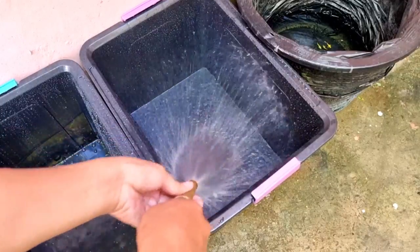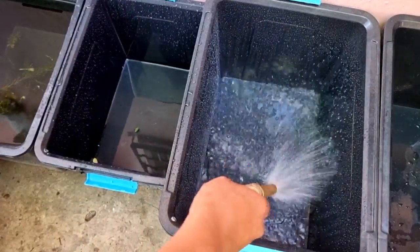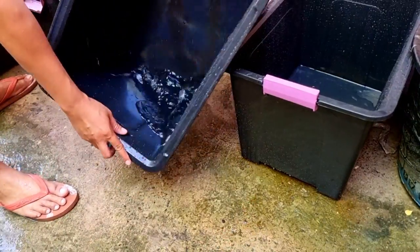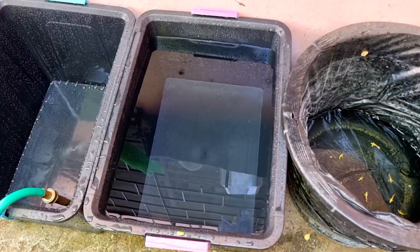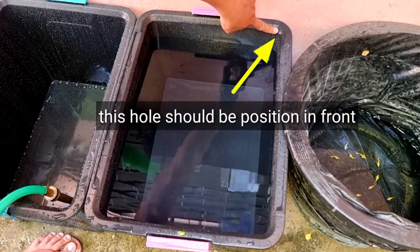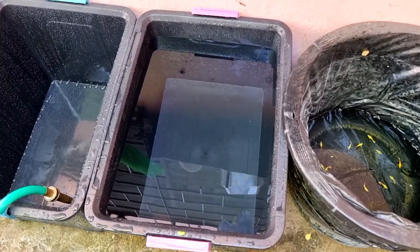After placing the tubs, I used a pressure hose to wash them carefully. I use the pressure hose as well to fill up the tub with water easily. After filling up the first tub, I realized I placed the tub in the wrong position. The hole should be in front since the area here is not leveled properly.